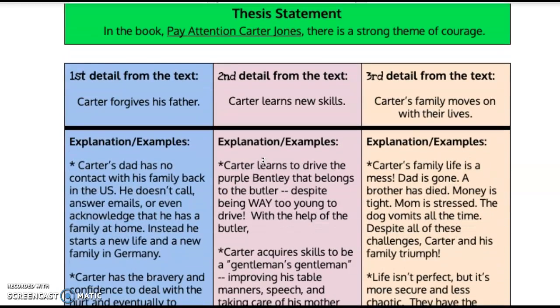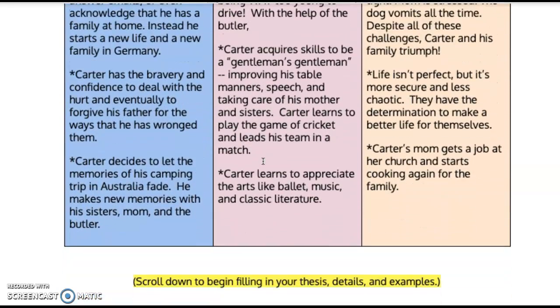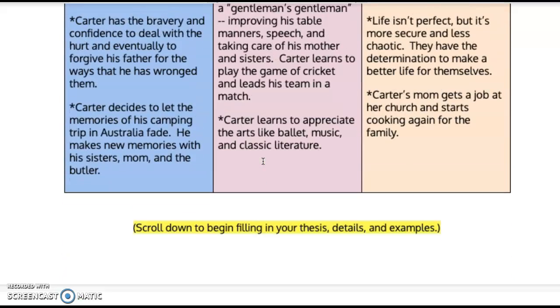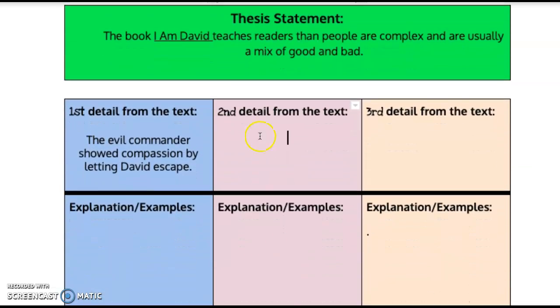You need to put your thesis statement that you had in bold down here past the teacher example. You will put it right here. Well, I already put one here. If I didn't, I would click here and do Command V and paste it from the other page.